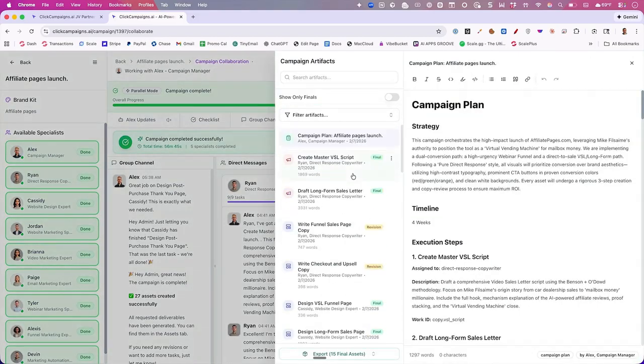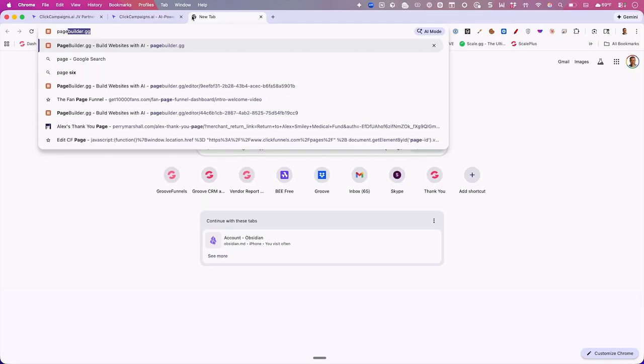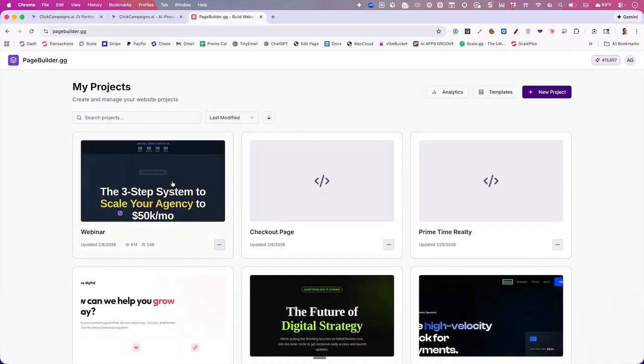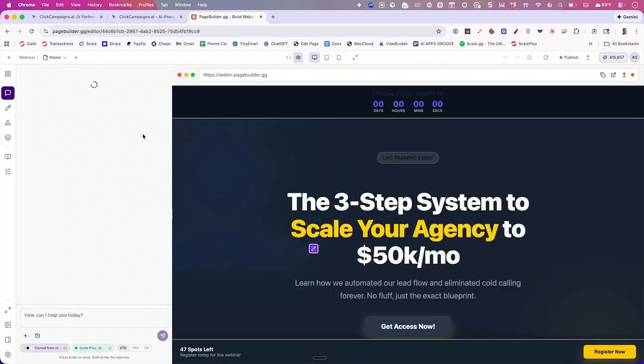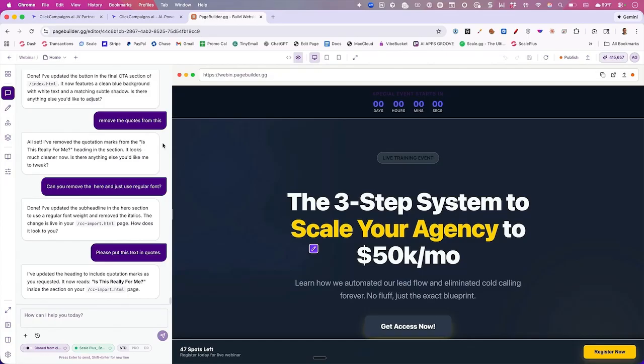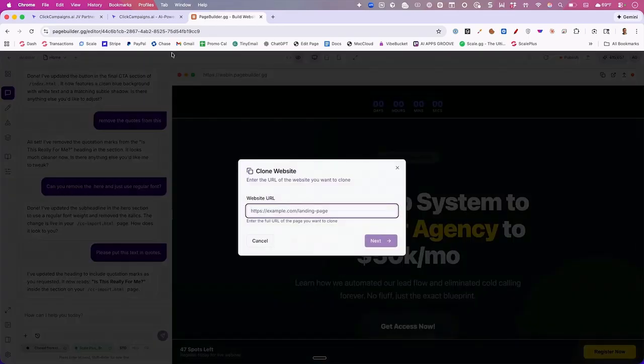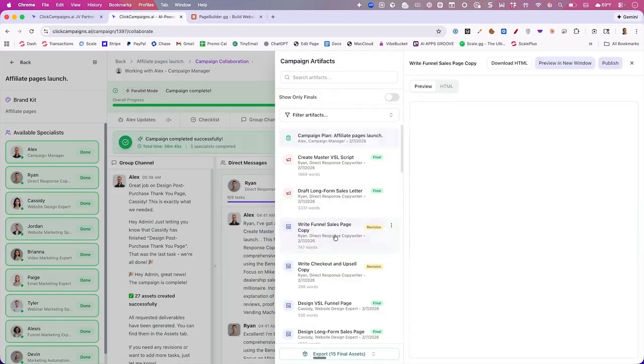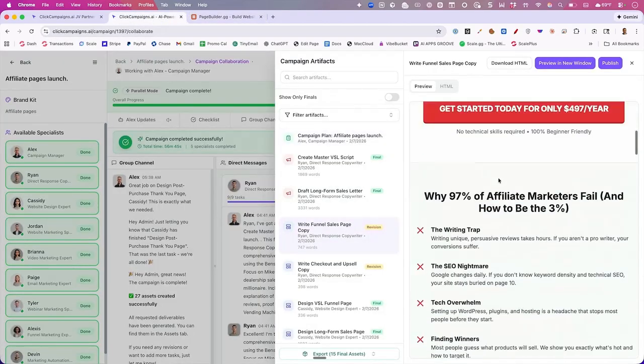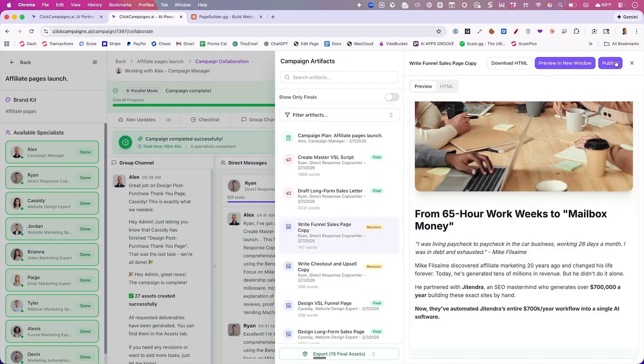Now, the most important thing I want to let you know here, I'm going to open up pagebuilder.gg. I'm just going to go into a project. We've created the ability for you to just talk to the canvas and build websites. But the coolest feature we have is this clone a page. So what I'm going to do is I'm going to just go here. I'm going to look at this page right here. And let's say you wanted to say, yeah, I like this page. What do you do? You click the publish button, you click copy.